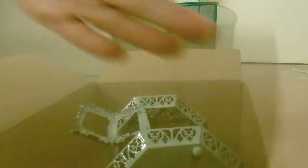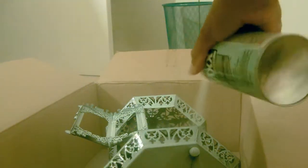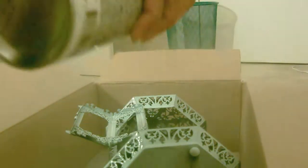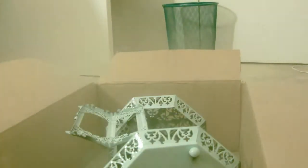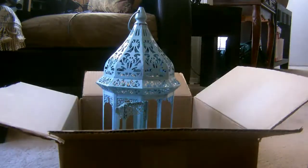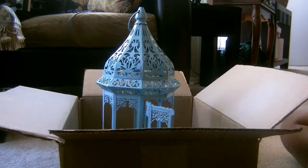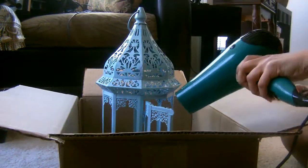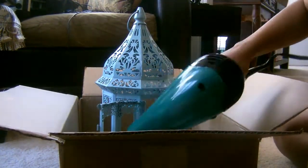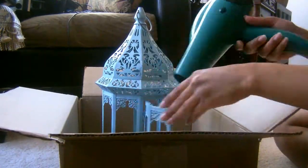Once I've done that, I'm going to spray paint this about three times. I took a box since I don't have an open space like a backyard, and I spray painted it with my aqua — just a first layer, then two or three more layers for the outside. Once I feel comfortable with that, I'll turn it around and do the inside for the first coat. After letting it dry with the blow dryer, I'll do a few more coats on the outside, the door, and the inside paneling so everything is a solid color — not that vintage off-black aqua look.